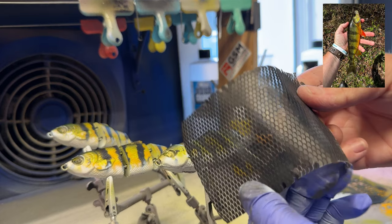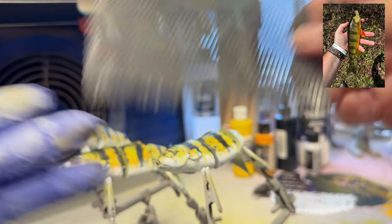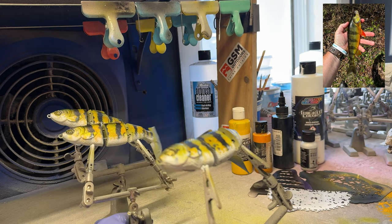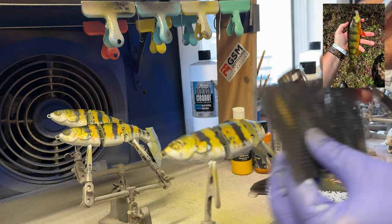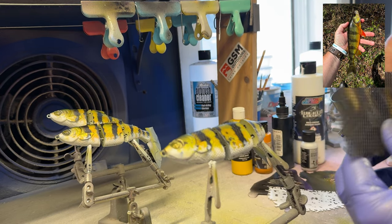This is a scaled tip. Instead of just doing the whole scales, this is just the edges, the tips. And because it's a perch and I don't want to be too contrasting, I chose Liquitex Gold to do this because it's super shiny and super metallic. So I'm just placing over the fins, and then I'm going to go back and do a couple more. It's just going to give a hint of suggestion that there are actual scales on this pattern.